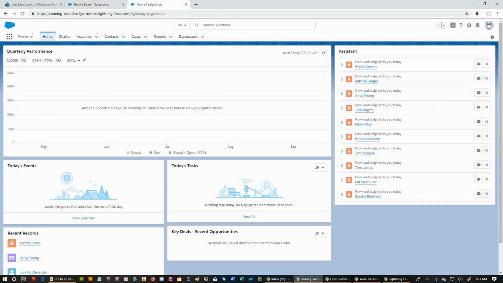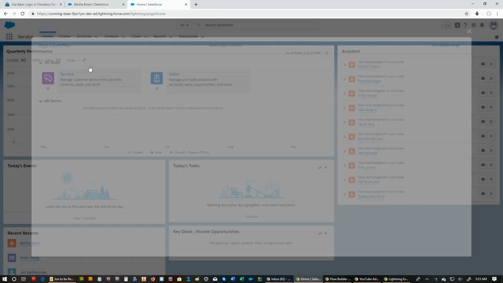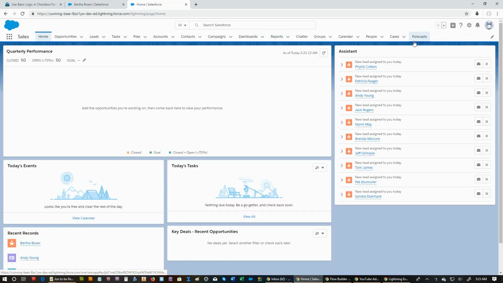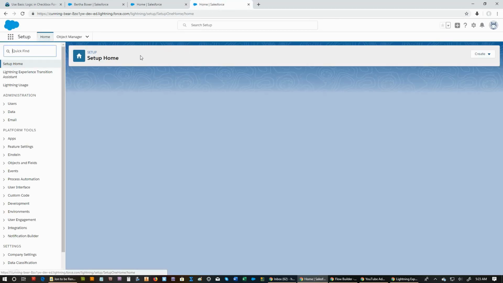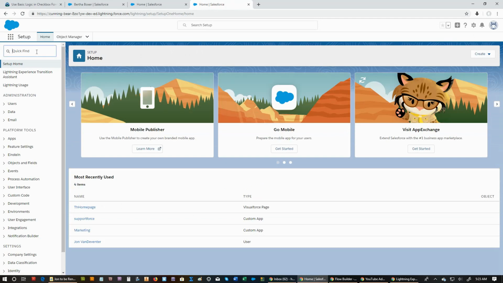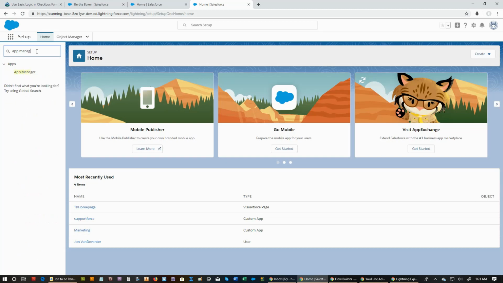Or in this case, in this tab, I'm in service. We can go into sales, and in sales there are a lot of tabs, and we can talk about either removing tabs that you don't need or reordering those tabs. So let me start just like I would with almost any edit you're going to do to your Salesforce user interface. You click on that gear tool and click setup, and once you're in there, what I had shown last time was the ability to restrict things by going into the app menu. This time we're going to go to the app manager.